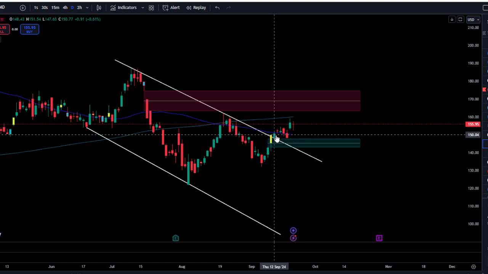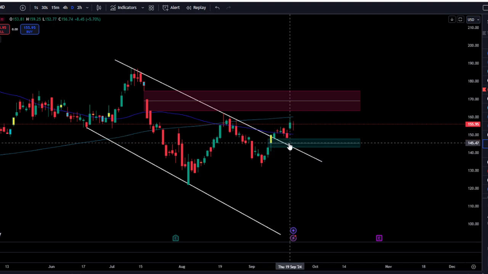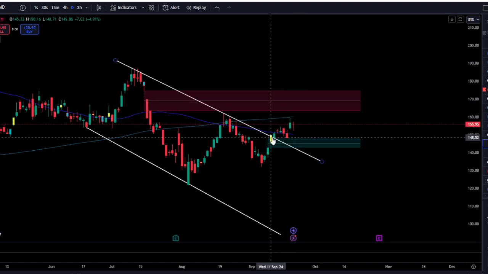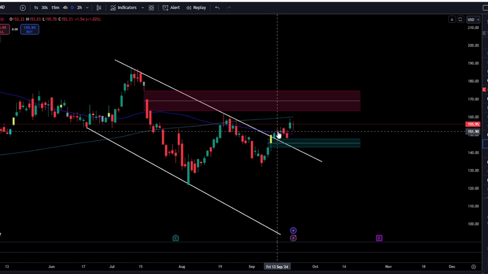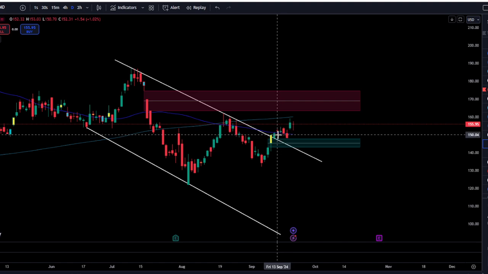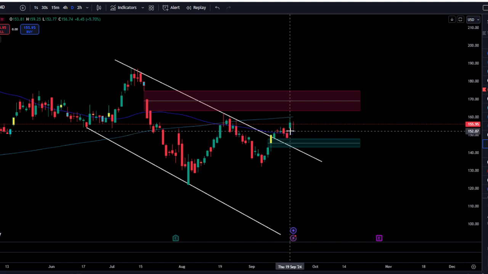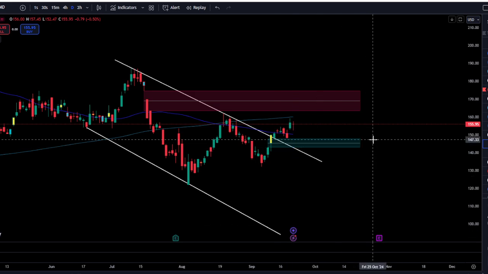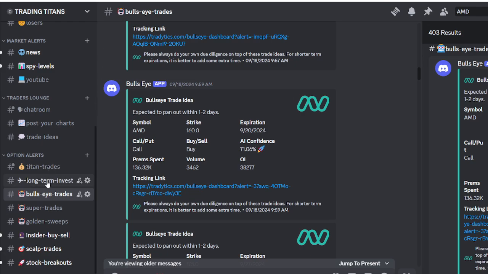So I alerted it to the Discord around this break right here after the bot alerted it. And you see that there's a fair value gap all the way at 170s on AMD. And as you guys can see, since then, AMD has been pumping or somewhat pumping, right? It jumped from 150 and then went all the way up to about 159. So yeah, we took profit at around 157, 158 range and haven't looked back since. So that was a very good play.